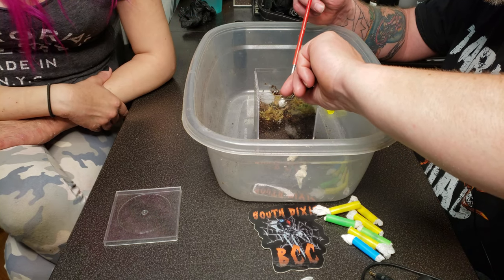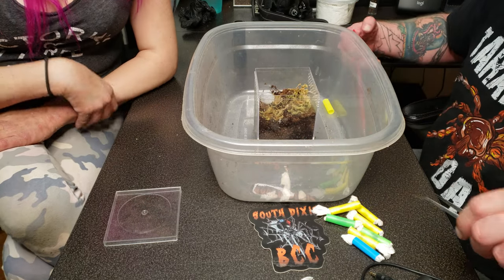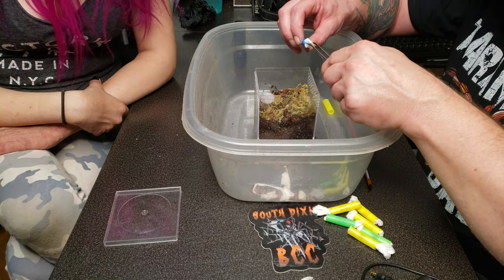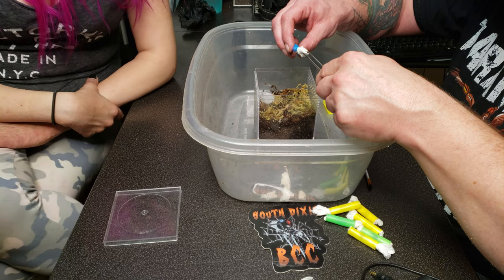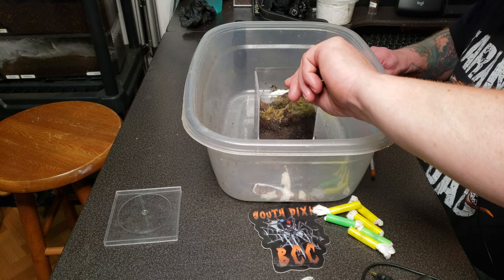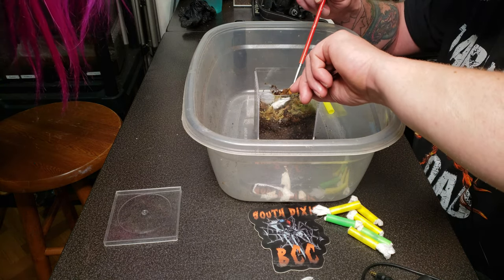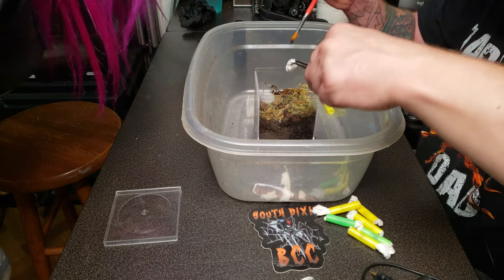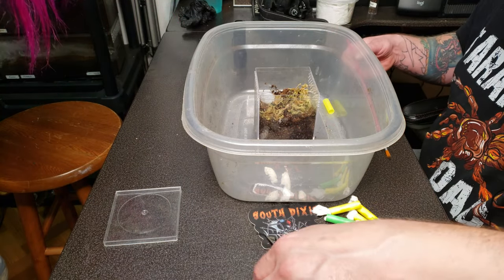What would happen if you would have packed them all together? I don't know. I guess I'm not sure. They'd probably bounce around too much. Yeah, that wouldn't be good for them. All right. Let's see. He's on the fish right there. I'll get this guy in here. Come on off there. This will be a real fun rehousing a communal of 10 of these guys. But I think it's going to be pretty cool.